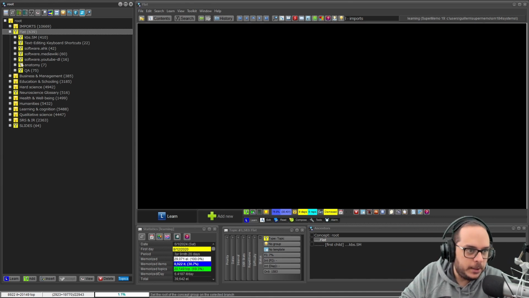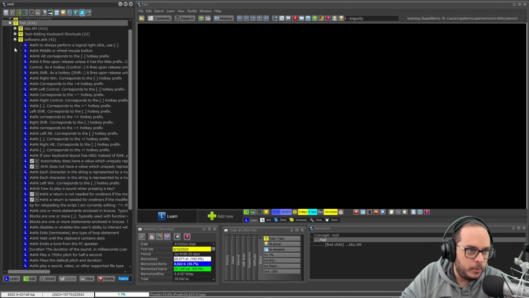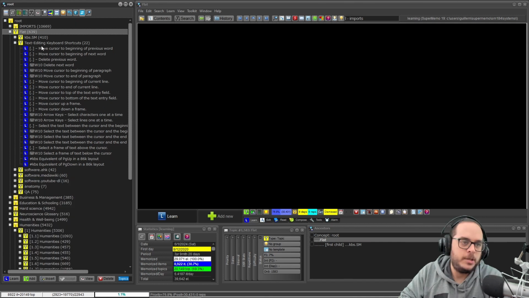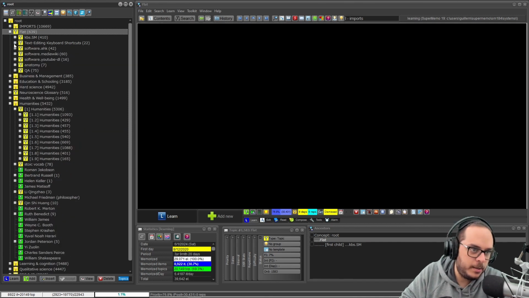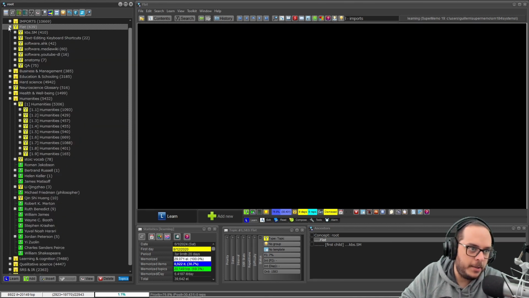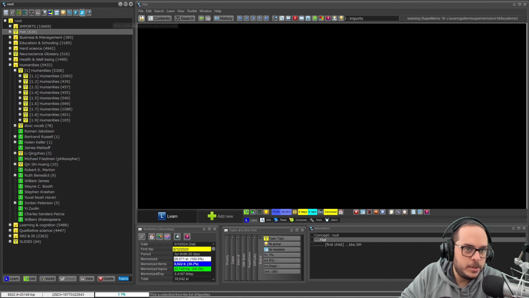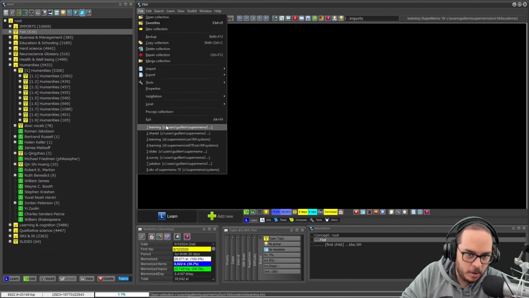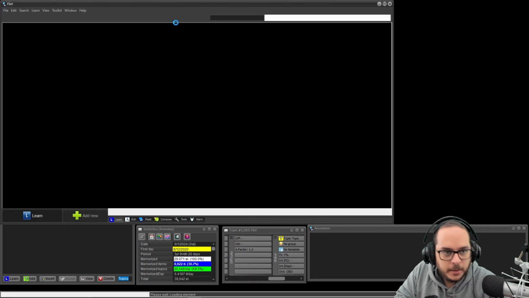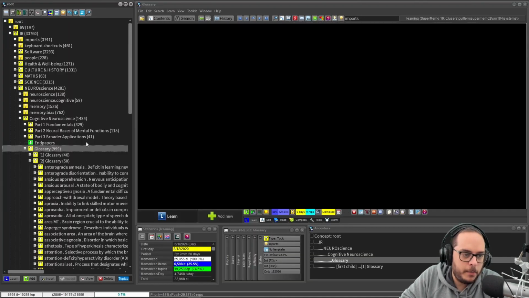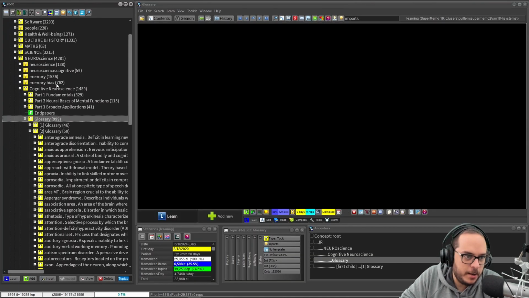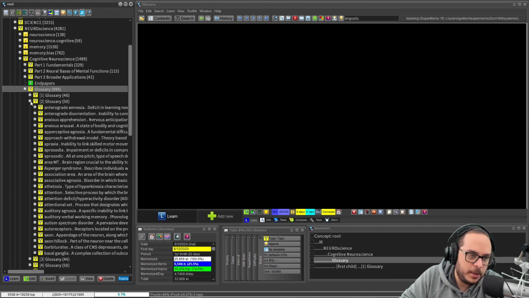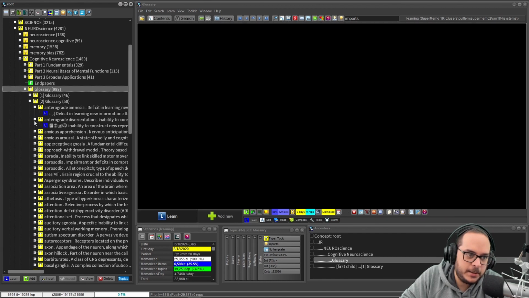Okay, here is some example, without a hotkey, with some shortcuts here and there. So how to do that? Let me load an older backup. Let's say this one. Okay, I will be using this. I have a glossary from a book called Cognitive Neuroscience. And what happened is that this is very dummy, because every single time it's just itself.